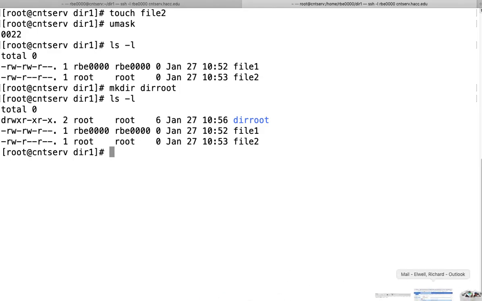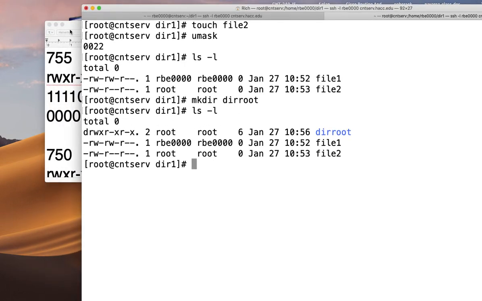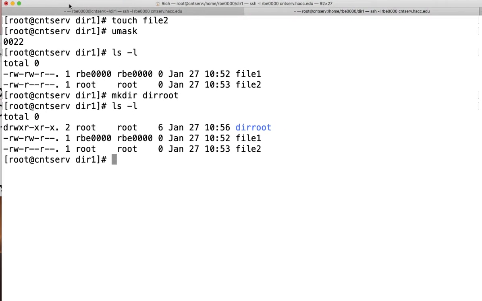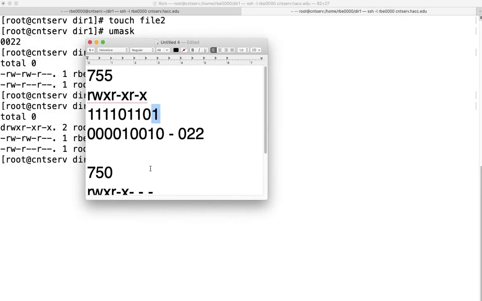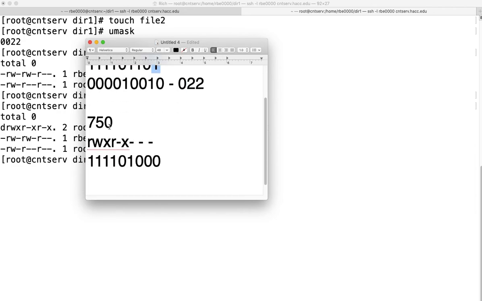Let me find my little text file again. There it is. Another example down here, 750. That would give theoretically read write x, read dash x, and nothing. So this is what it looks like in binary. So if we want to find out what the umask should be, we take the opposite of that binary permissions to get the umask, and that gives us 0.